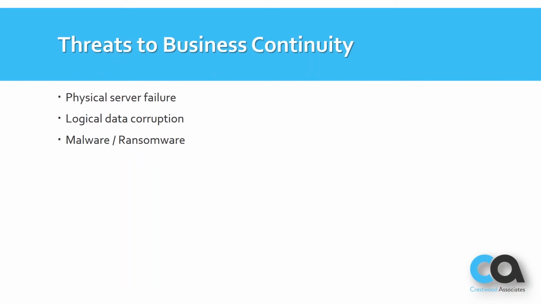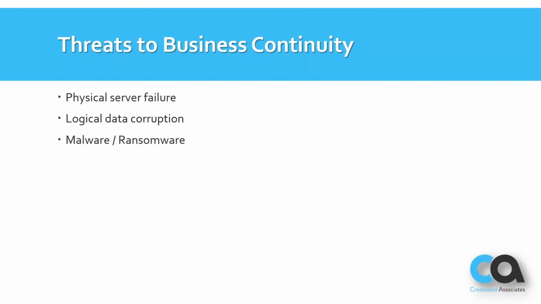First, thinking about physical server failure, something that's been a concern for decades, and how to respond to that, how to plan for that. And then another thing we're going to look at is logical data corruption, which doesn't get as much thought, but this is the case where someone accidentally runs a query that might damage some data, accidentally drops a table, maybe an integration goes nuts and just corrupts a bunch of your data. Nothing's technically broken, but your data is bad now, and you've got a problem you have to recover from.